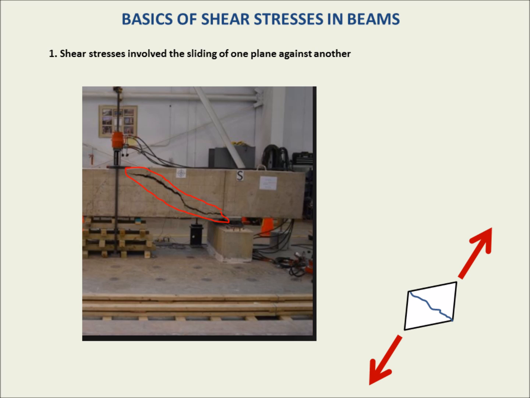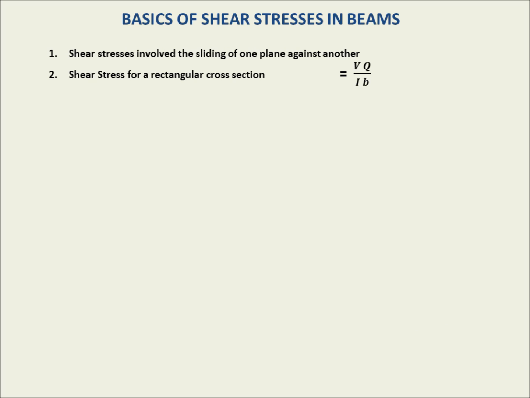You are familiar with the geometry of the deformation and the forces that we've drawn. And we've also just seen how the sliding of one plane against another is introduced in a beam. So now let's take it a step further. Just like we did in our bending stress series, let's look at the formula for shear stresses, and then we will work backwards from the formula, using our intuition so far, guided by our concepts, to derive the formula and see if it all makes sense to us.